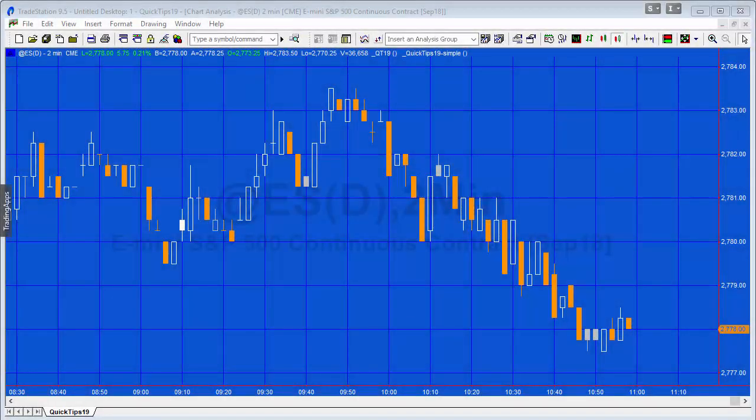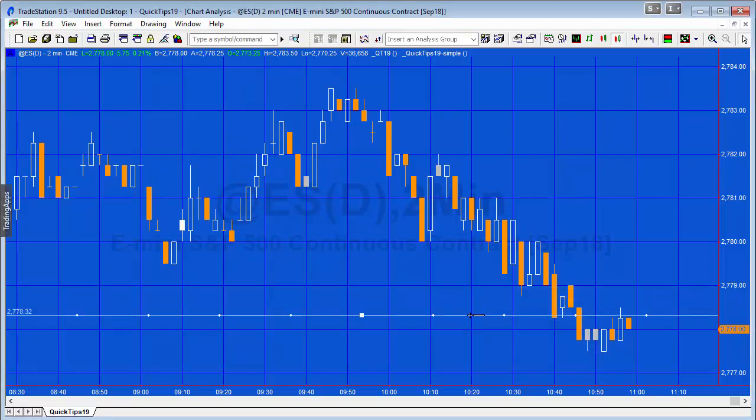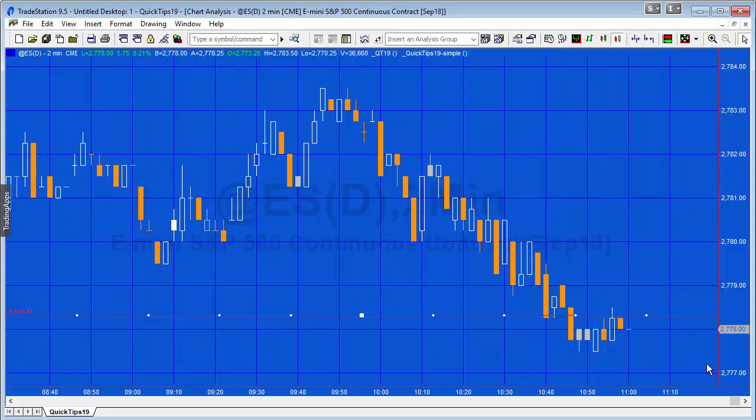I was asked by a Gold Pass member how you go about creating a program that issues an alert when price crosses over a user-drawn horizontal line. So what I've done is created a very simple program, and what we do, we just add a line to the chart. In a few moments that line will change from the standard color to a red, and then when close crosses above that line, then we will get an alert.